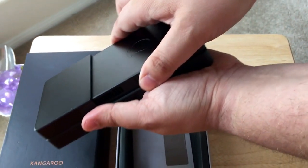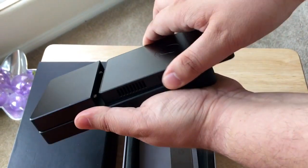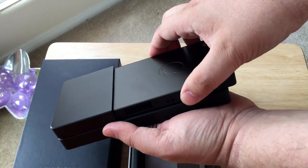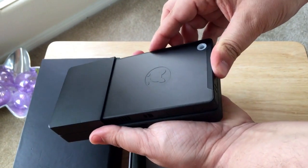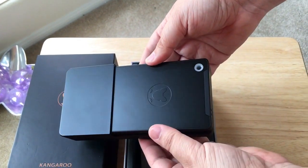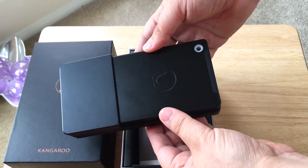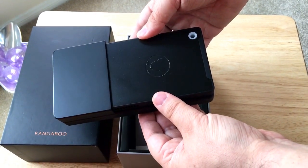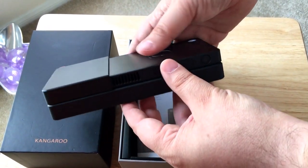This is removable since it's a dock, so you can take your computer anywhere and then just have the dock at your office or home — plug it in and you're good to go. This comes with a battery. Battery lasts about four hours on casual use. Through testing I found it's about two to two and a half hours depending on how hard you're using the machine.